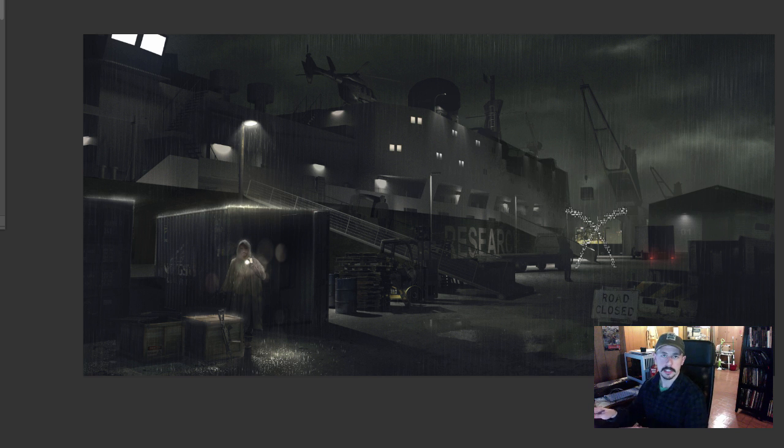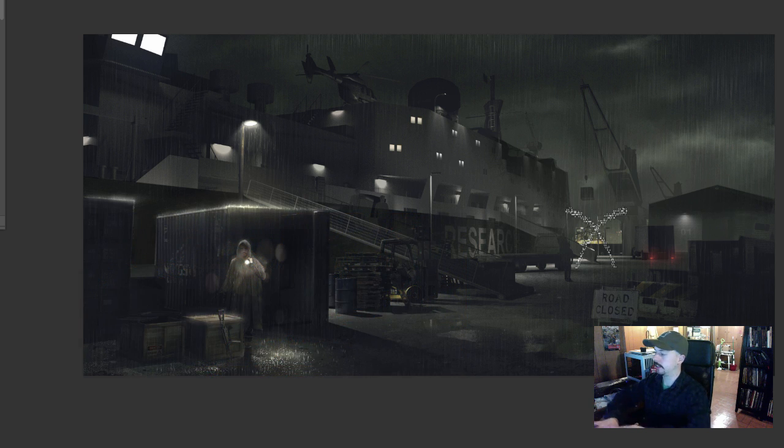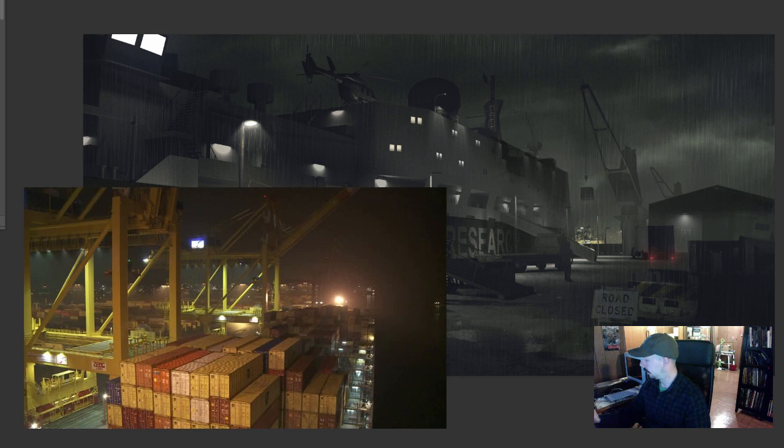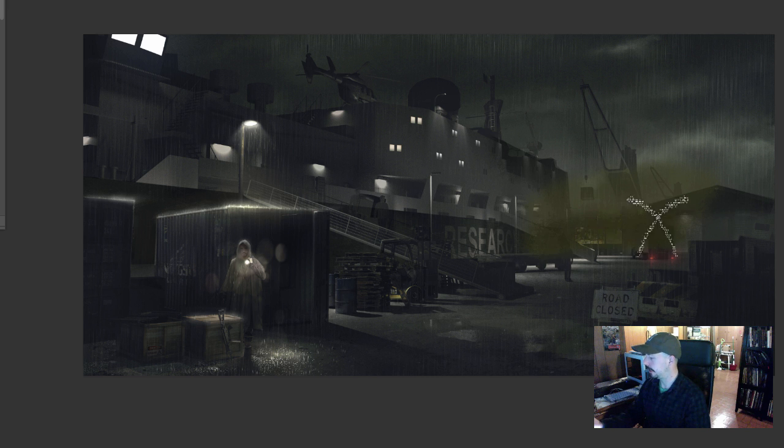Now, I love the idea of that city back there, but I think, let's scale things down and just focus on the docks at night. We looked at a lot of great references, a lot of rainy scenes. Let's just put other docks lit back there, and we'll have this orange glow, this ambient light that'll fill the thick, rainy atmosphere. You'll see light particles bouncing everywhere, and you'll have this very subtle glow back there. So that's what I was showing, but a little bit more precisely like that.